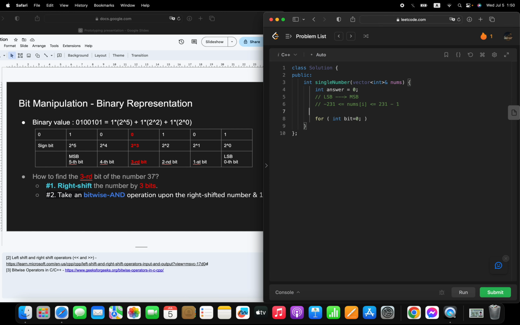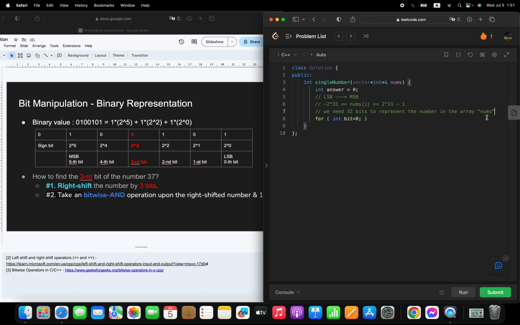So we need 32 bits because of plus and minus right here, to represent the numbers in the array nums. Right.